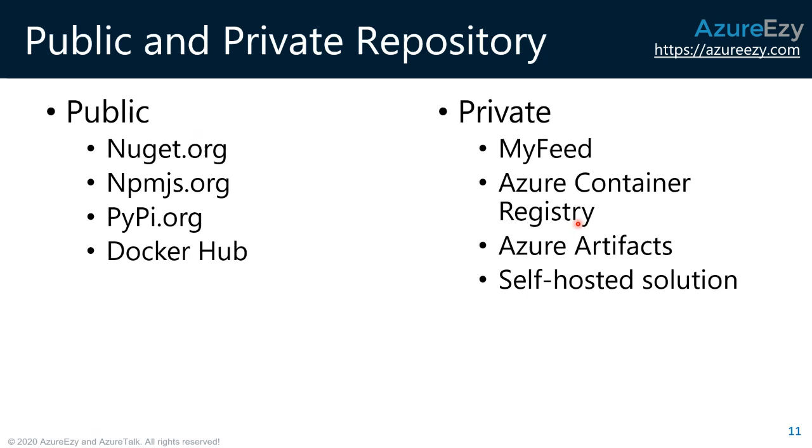And then you have certain solutions like JFrog Artifactory. We have not named it here, but this is one of the options you have, which gives you a self-hosted solution. JFrog Artifactory is one kind of package management system where you can host your artifacts on-prem, and it gives you a similar kind of solution to what Azure Artifacts gives. The only difference is that Azure Artifact is an online SaaS solution, while JFrog also gives you an on-prem solution.